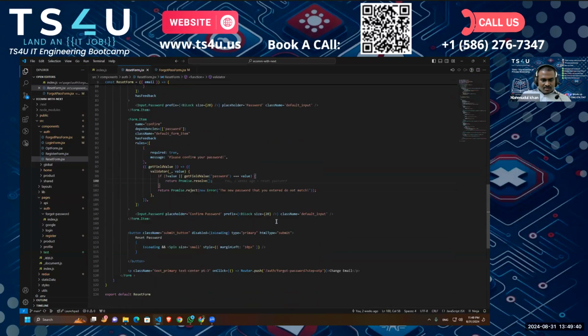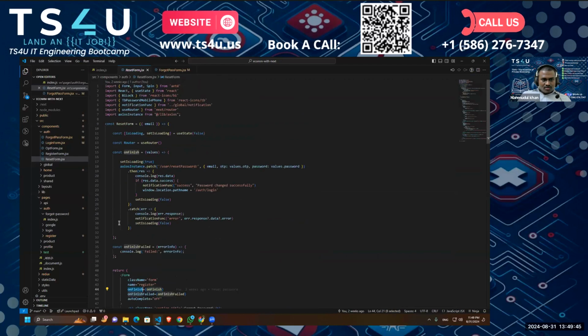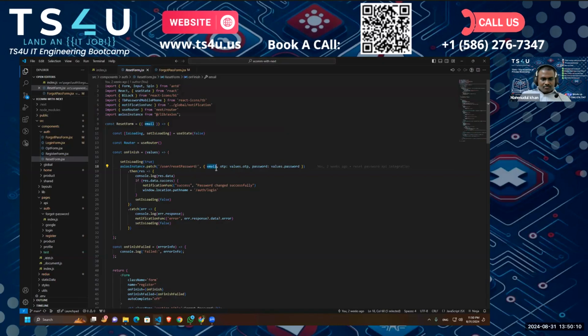Okay, so this is our reset password button, right? So when we click on it, our onFinish function will be called. So let's go to our onFinish function. We are setting the isLoading state to true, and we are making another API call with our Axios instance, user.resetPassword. Now this time we are sending the email, our OTP. This email you can get from the router, right? You have set it up already in the router. We are sending the email, our OTP and our new password.